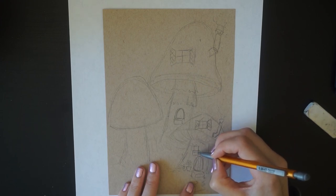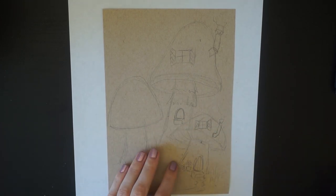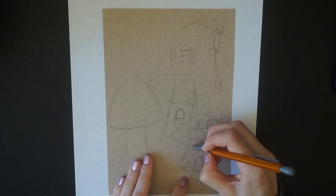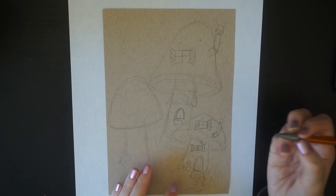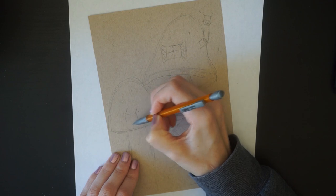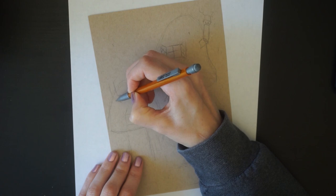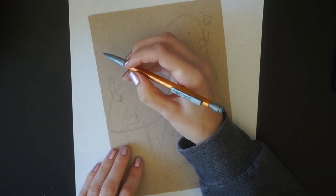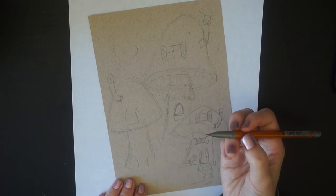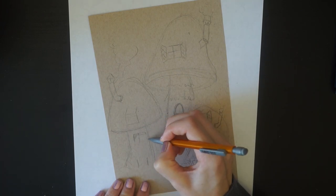This is on toned paper. I recently bought some toned mixed media paper from Strathmore, and I used it when I did Junicorn in June, when I drew some unicorns, and I really liked learning how to use the Prismacolor colored pencils on it. You'll see later, you get the texture of the paper underneath. You don't get rid of the toned feeling, so it feels kind of earthy and rustic, and I really like that for these mushrooms. It has a fungus-like theme to it. And so that's about the paper.